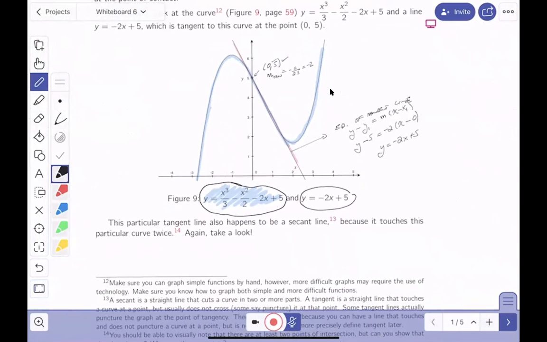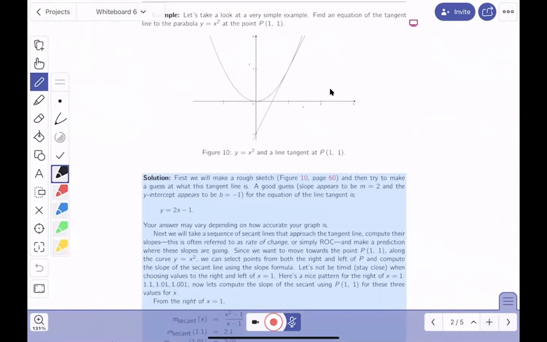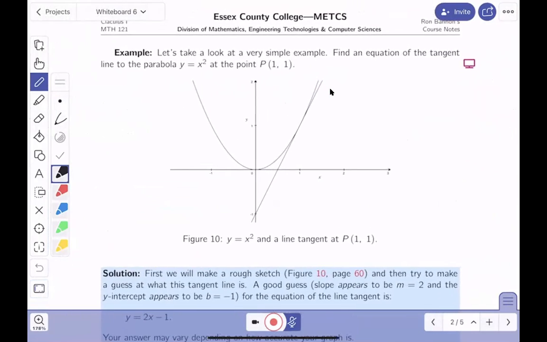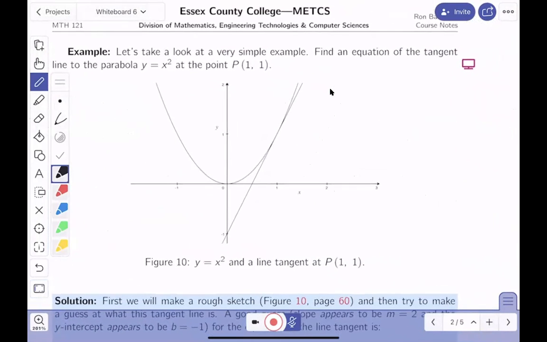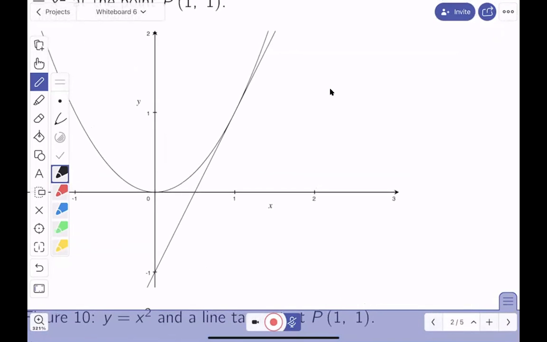All right. Let's take a look. Next problem, also relatively simple. But I got to be honest with you, we're going to go beyond simple, but I want to read it to you. So let's take a look at a simple example. Got a nice picture over here. What am I noticing? I'm noticing a line. They claim the line is tangent to the curve y equals x squared at the point (1, 1). Well, I'm going to blow this up, and I'm going to put the point (1, 1) down for you. So 1, and again, I'm ballparking. I know sometimes it's hard, but I'm going to ballpark where 1 is. I'm going to say over here, this is the point (1, 1).